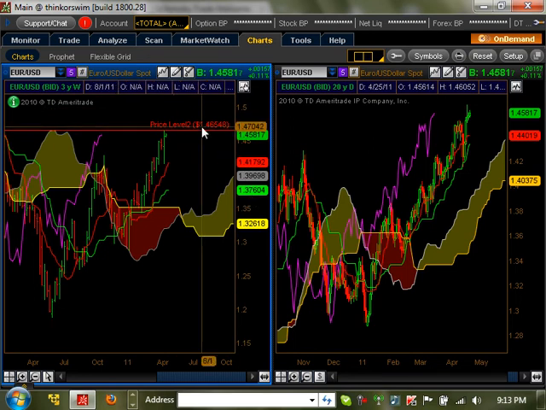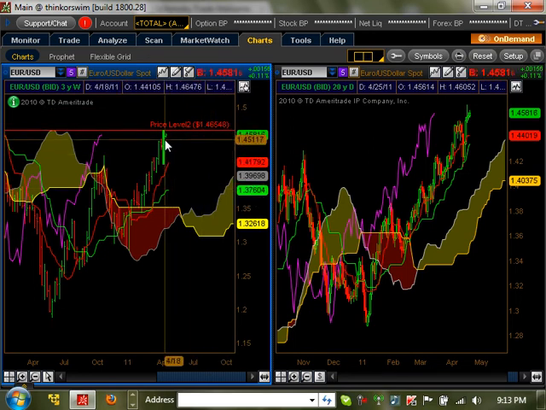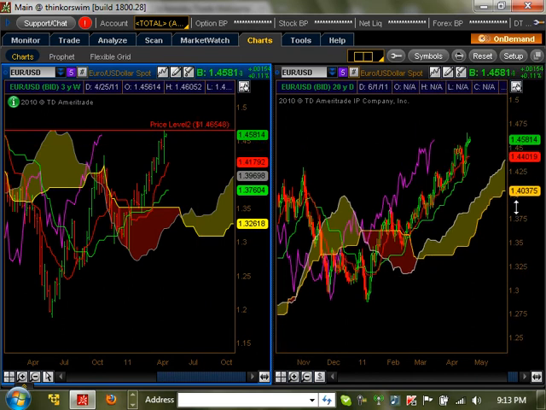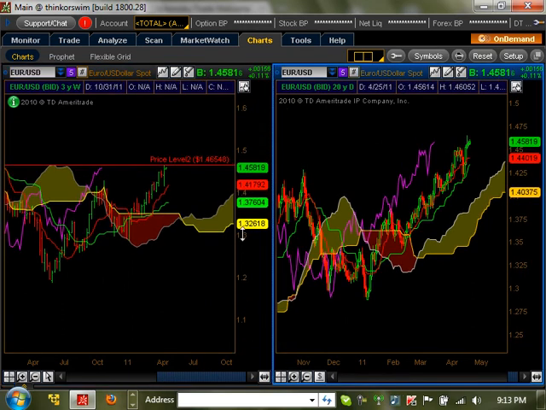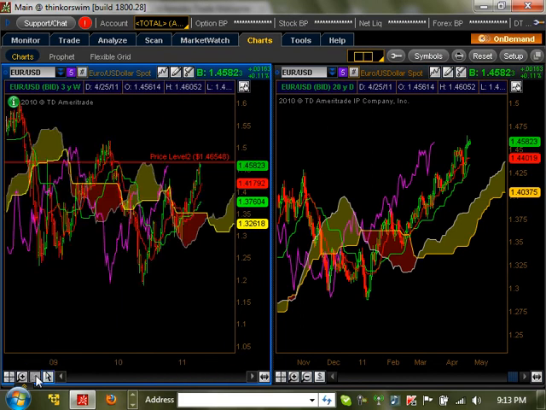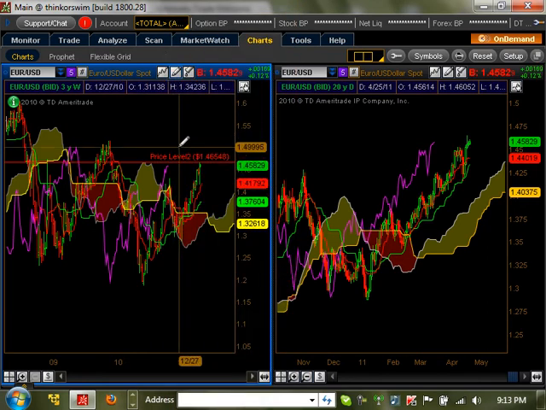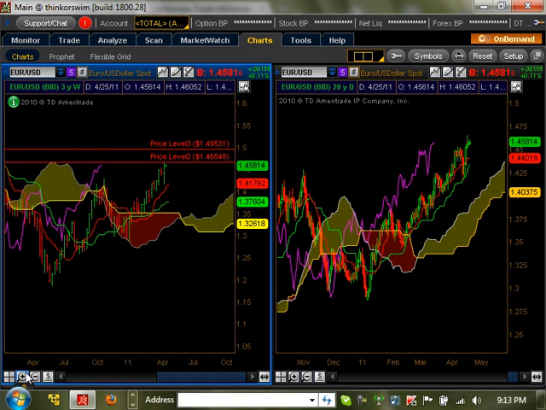You can see our price level that we were talking about getting to. It got to that price level. It's kind of stuck around there. This week's going to be kind of key to see if it's going to break that level. If it breaks that level, then it has the potential of going higher, all the way up to this pivot high here. But right here is another key level, and it's not even marking for some reason. Right about here is a level based on the weekly time frame. So 49.53 is about the next level if it breaks through there.